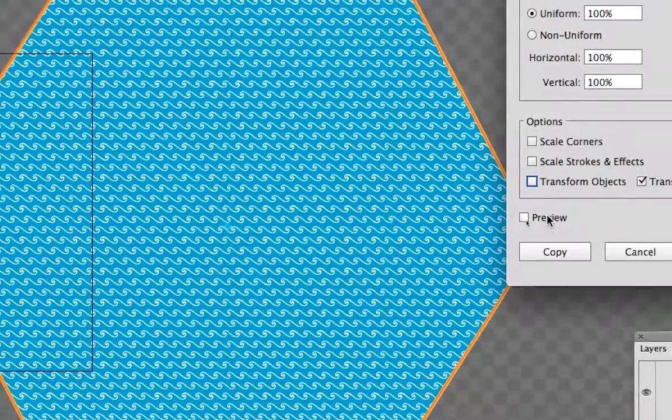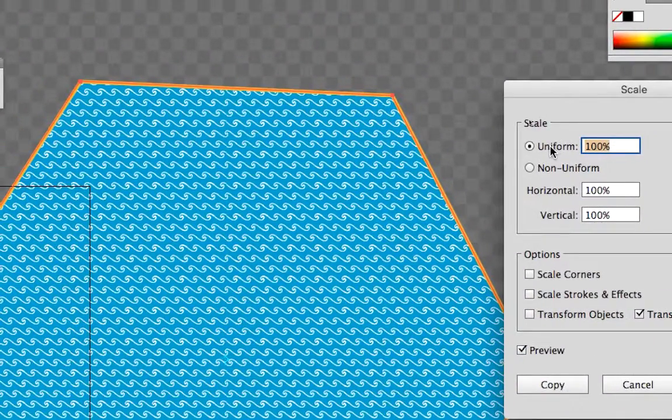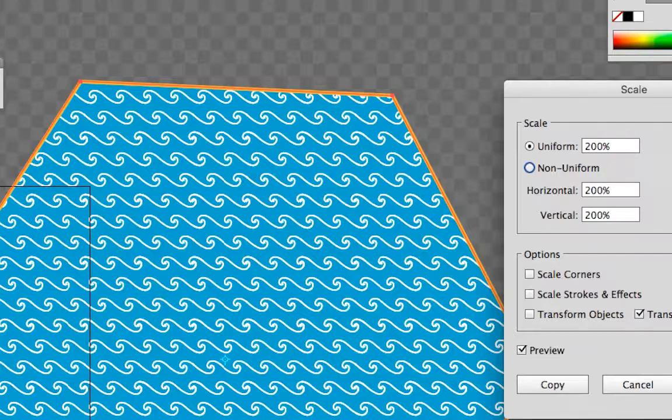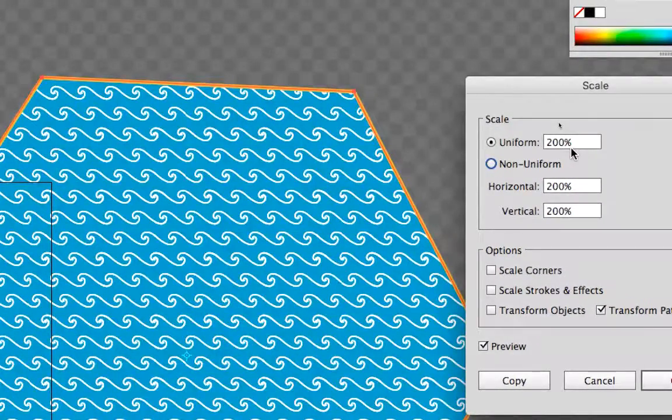You preview and you change the percent here, 200, hit the tab key on the keyboard, and you must see that the pattern increases in size. Okay?